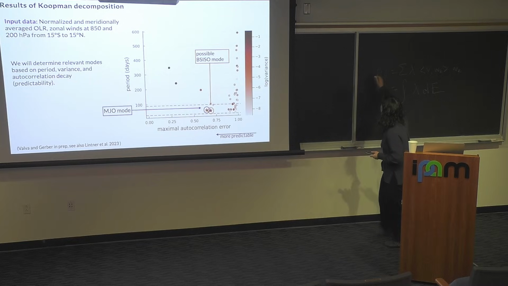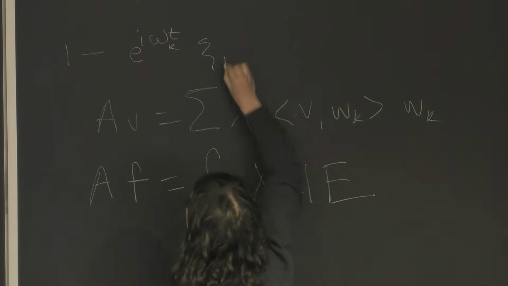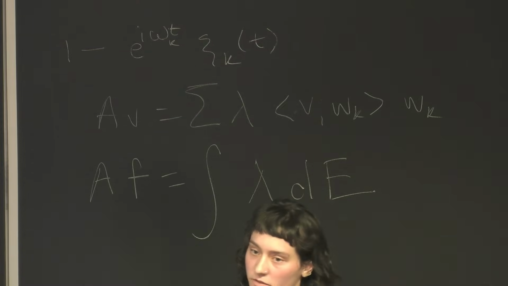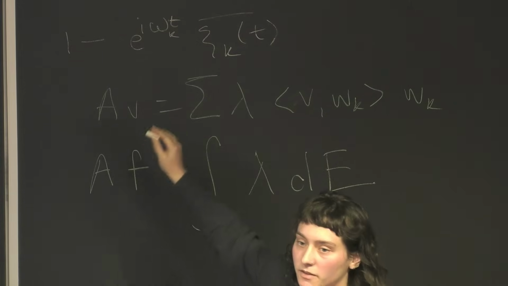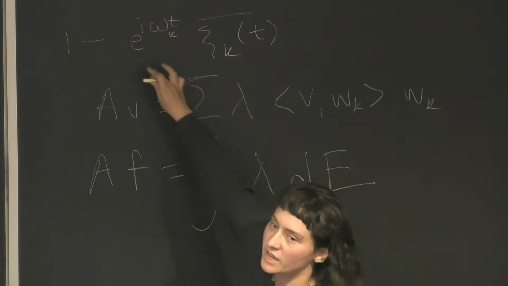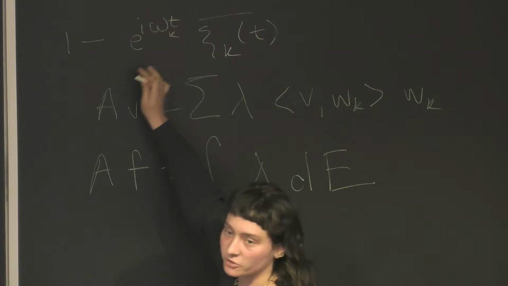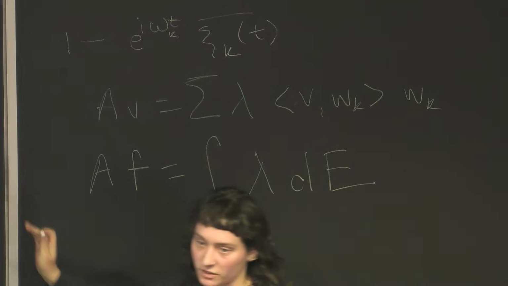So I chose it for, basically you're asking, what is your error between this true, if this was perfect, it's going to look something like this, and your mode. So if these are perfect, this would be 1. That's what it is technically. So it's asking how close does it behave to something that looks like this over a certain time period. So I'm saying maximize this over 45 days.